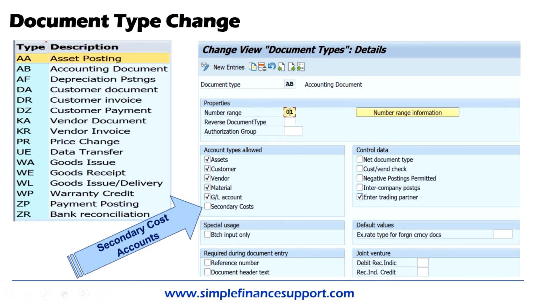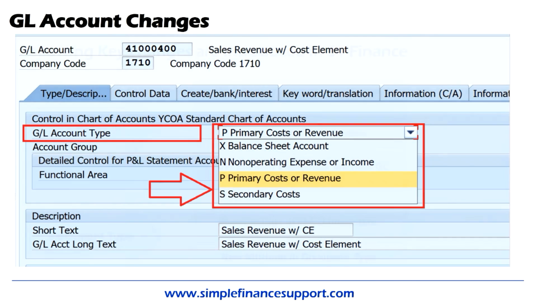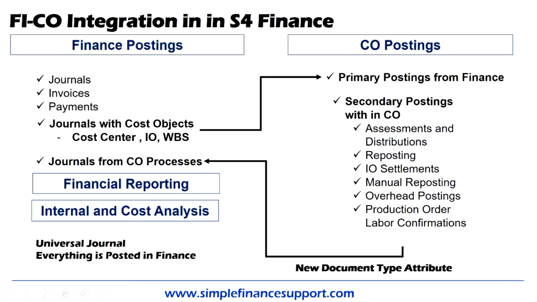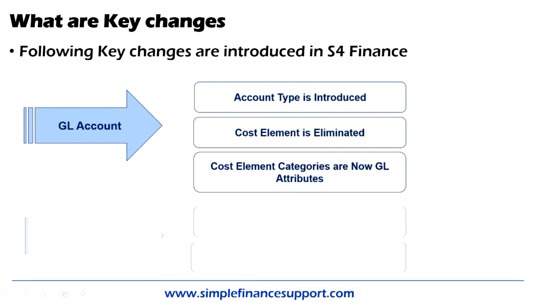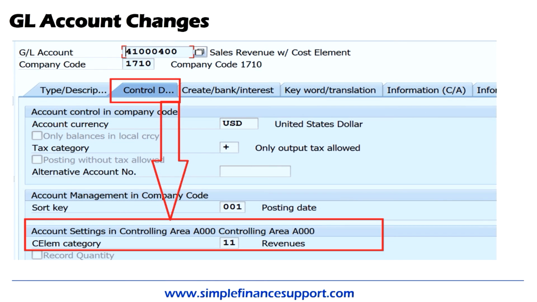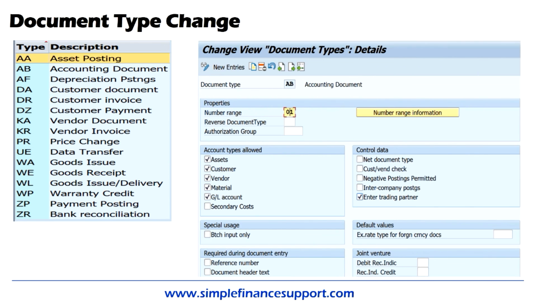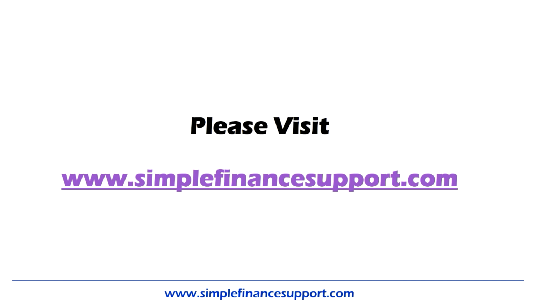The moment you have a particular document type enabled for secondary postings, then automatically, as we talked about, the CO postings are coming into the FI using the new document attribute. So all the postings happening in CO with the CO related processes are also posted in the finance. With that concept, the posting in an additional ledger like the controlling ledger is eliminated.